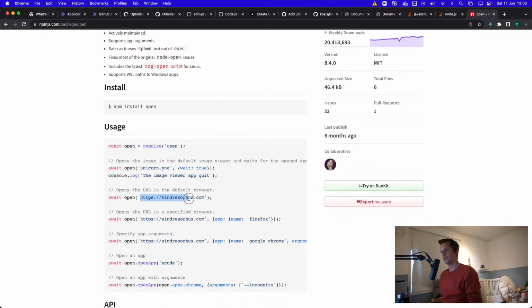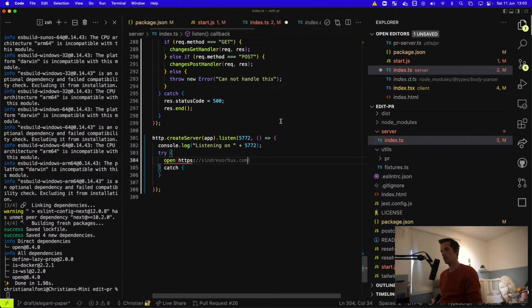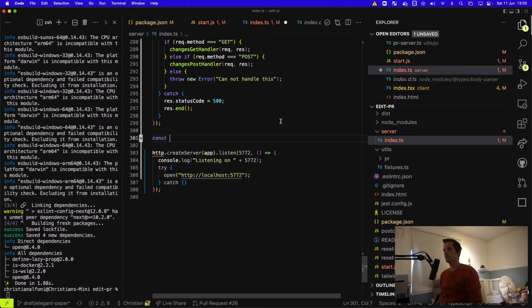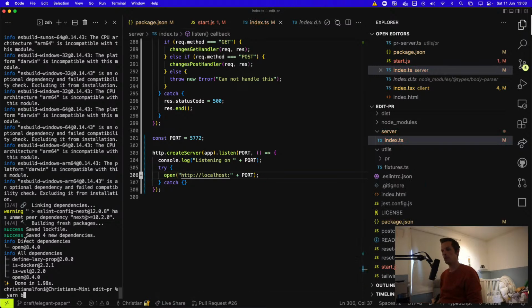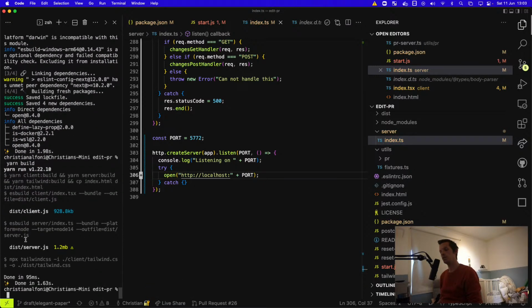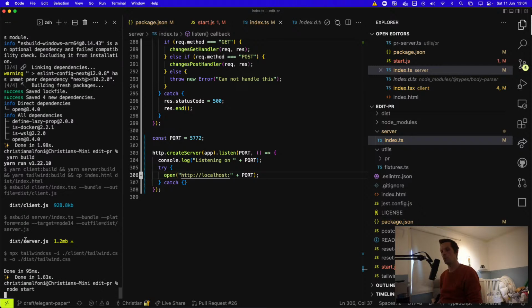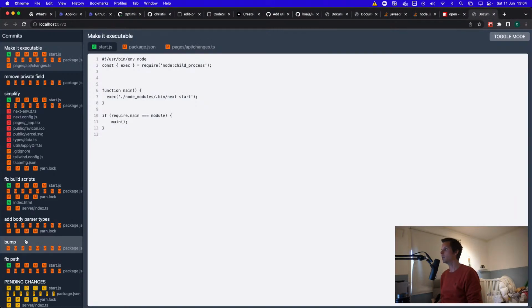So that would be HTTP localhost 5772. Port. Okay, so let's build this and try to start it. It actually worked. Okay, cool.